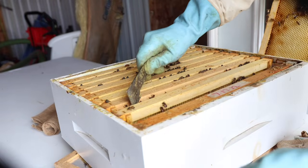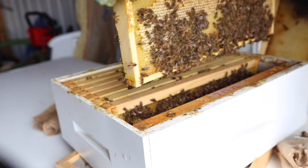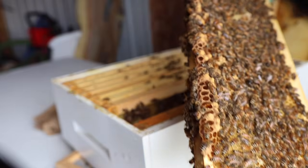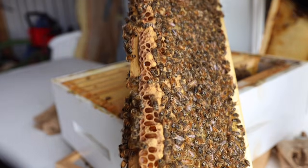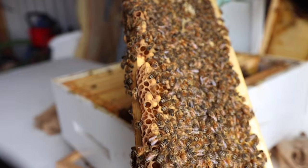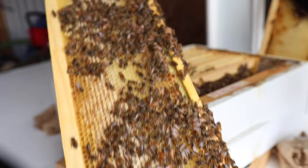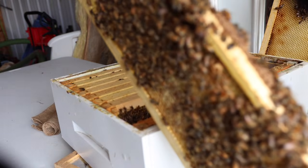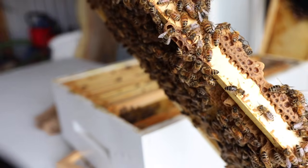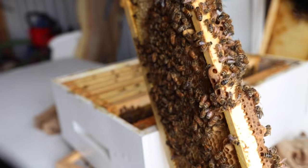I don't see any on that one. So now we're on frame number 3, which I thought maybe I saw something at the bottom. Let's just double check. No, those are all just big drone cells. Nothing there. Let's check the other side. I thought I saw something. There is one there, but I can tell that it's not got anything in it. We're going to look to make sure.